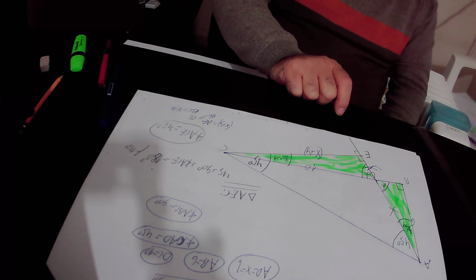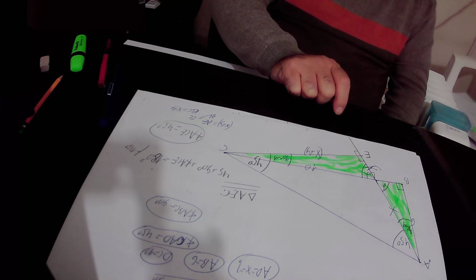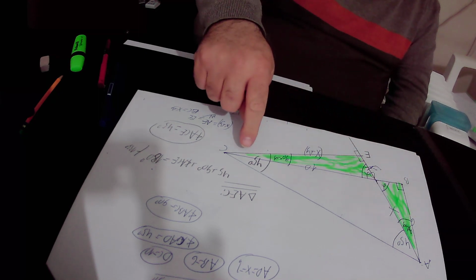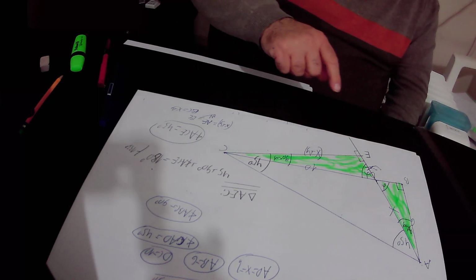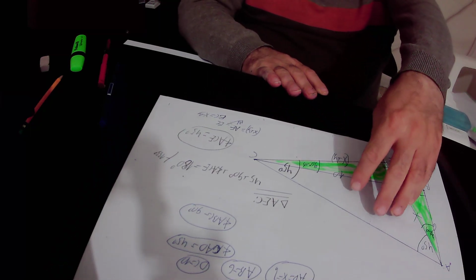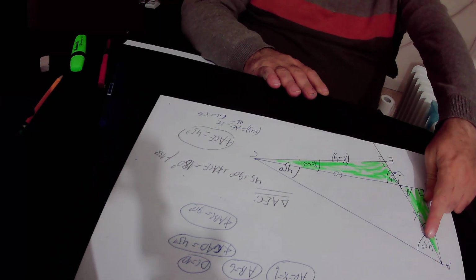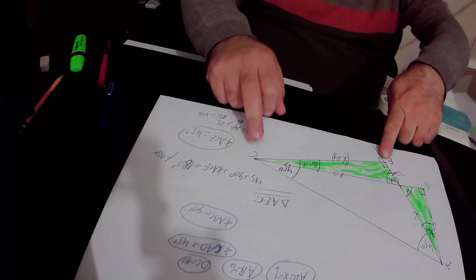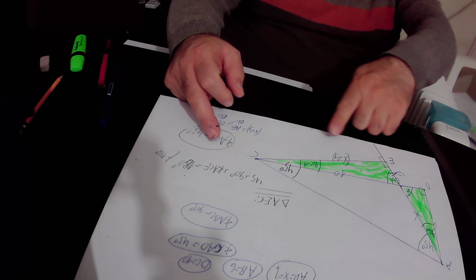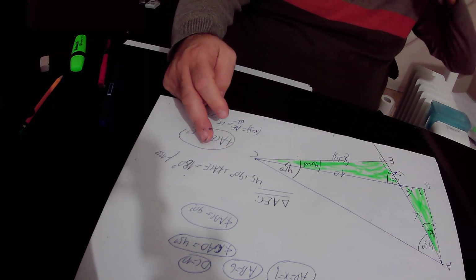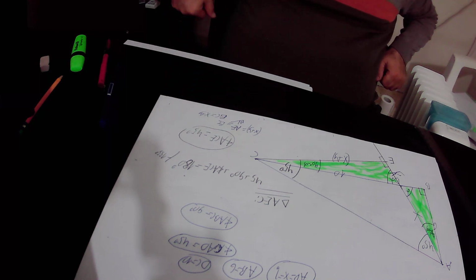And here, in the right triangle, triangle AEC, we know that the sum of the angles must be equal to 180 degrees. So which angles do we have in the right triangle, triangle AEC? We have one angle that is equal to 45 degrees, we have one angle that is equal to 90 degrees, and we have the missing angle that is actually angle ACE. In total, the sum of those three angles must be equal to 180 degrees.